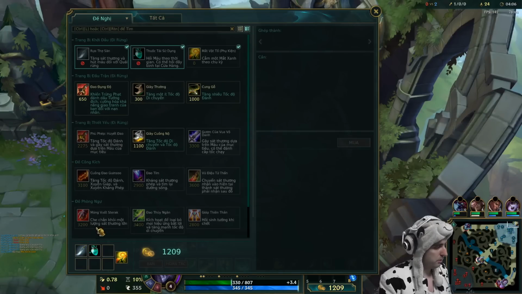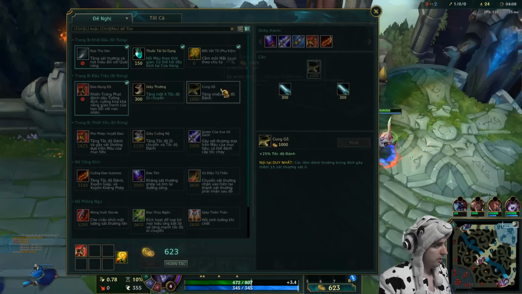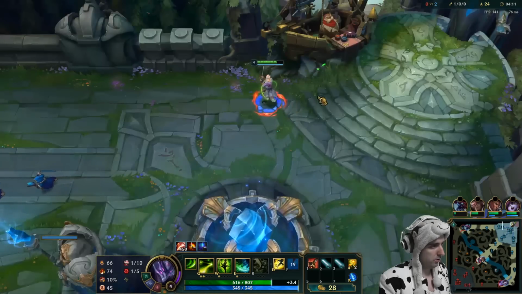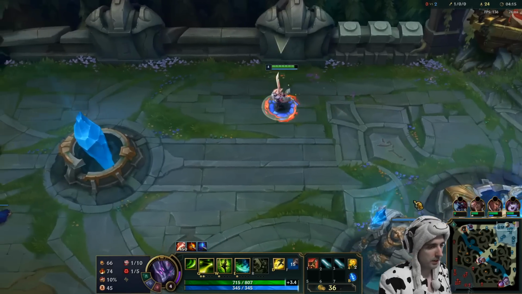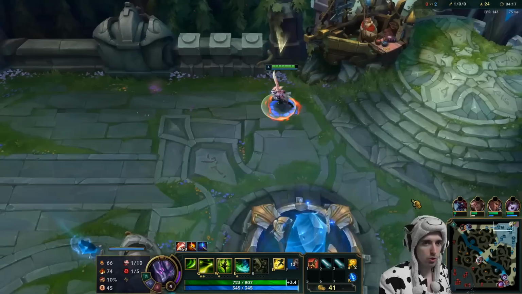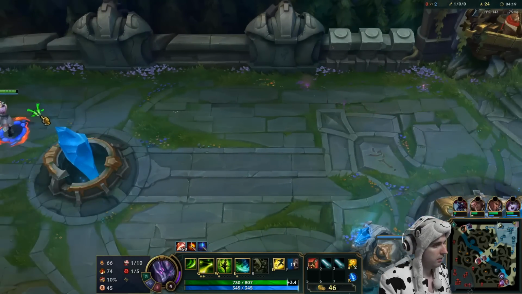In what situation is a Blade and Ranking good? So, Blade and Ranking is an item you get when you want maximum damage. Personally, I don't think Blade and Ranking is an item that you should pick up when you're actively trying to win a game. Wait. Oh.